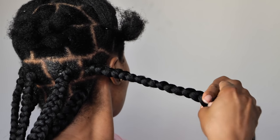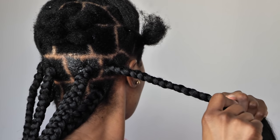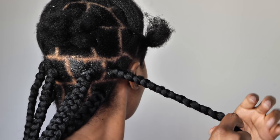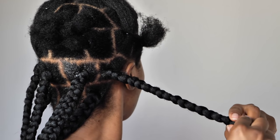All right, guys, so I'm going to show you in slow motion how to braid. It's just like a normal braid, just like you braiding your own hair. So it's nothing fancy, nothing serious, just like braiding down. That's all it is to it. So yeah, it's very, very easy, very beginner friendly.